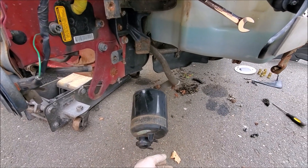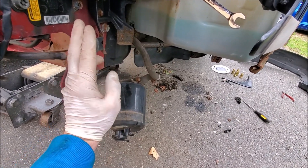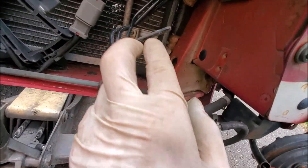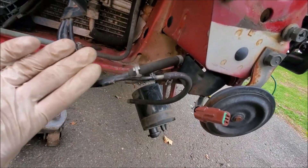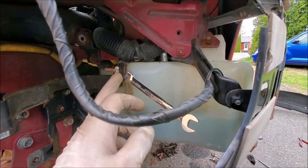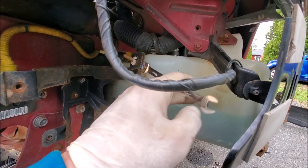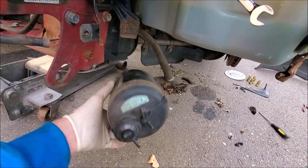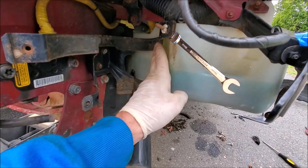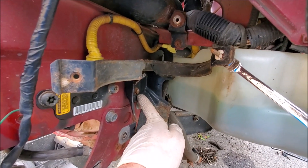The carbon canister is now hanging down because I took this line off and disconnected the tree bracket that runs up top. This bracket has two bolt holes that bolt up there, so you can just bend that and get it out of the way. The hard part is this 10 millimeter bolt here — it's kind of against your water reservoir. I used a ratcheting wrench, pulled the bottom of it, ratcheted it out, then bent this out of the way and it slipped right out.